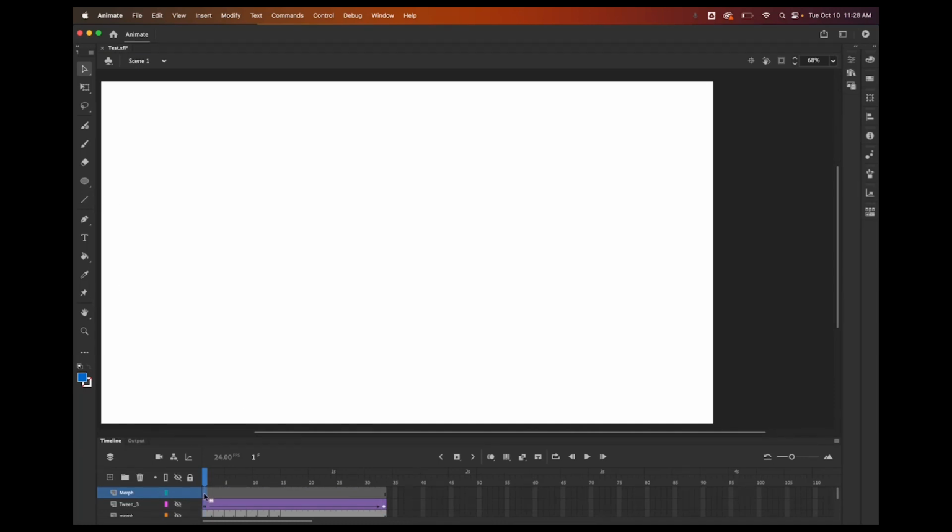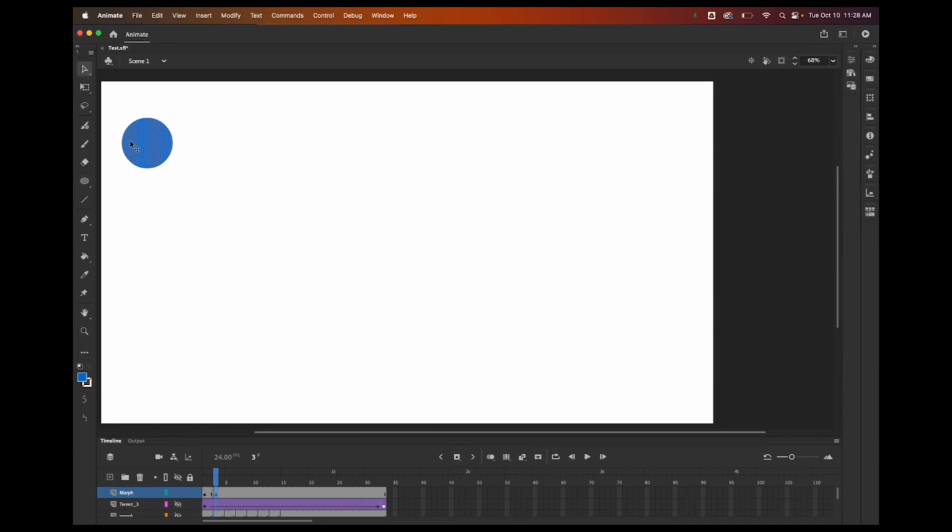So I'm gonna pick the first, and you see already a blank keyframe, and it's going to be blank until we put something in it. So I'm going to put a circle. Now remember, we are still animating on the twos. We're always going to be animating on the twos. And so we're going to create a keyframe. So we're going to go 2 frames, create a keyframe.